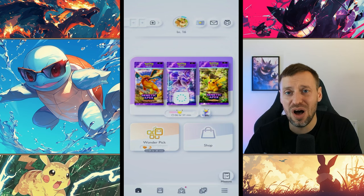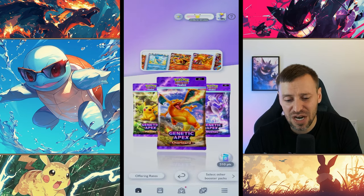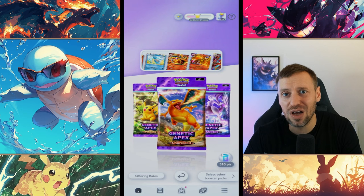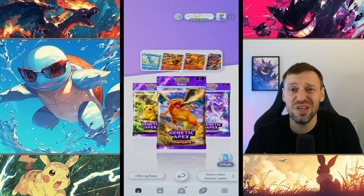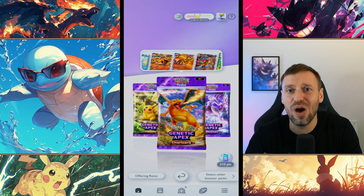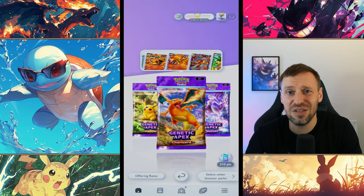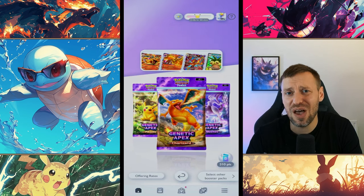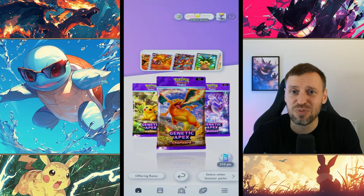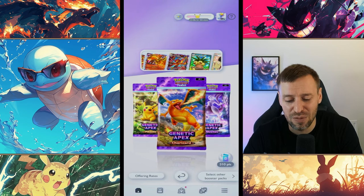It's got really nice simple layouts everywhere in the game, but then of course it's got that Pokemon artwork which has to be, in my opinion, probably the best in the world. Even compared to some of the old school guys like Leonardo da Vinci and Picasso — step aside, Pokemon's in town. They are so well known for their artwork.